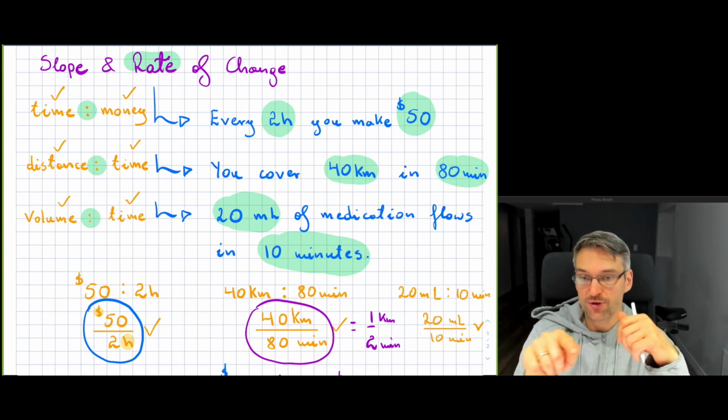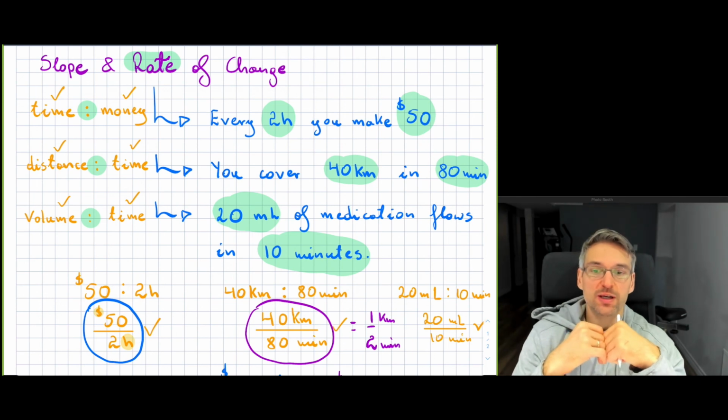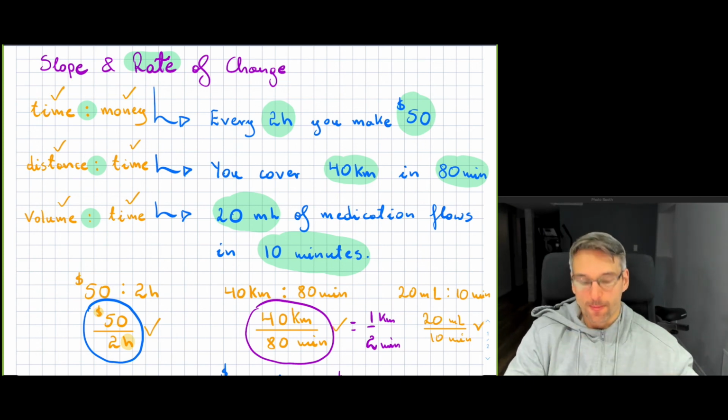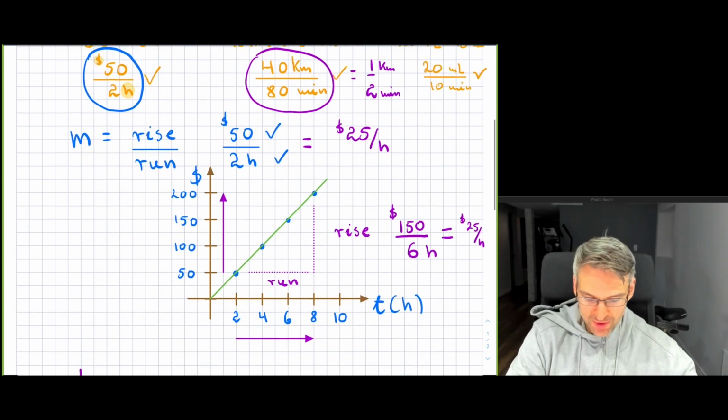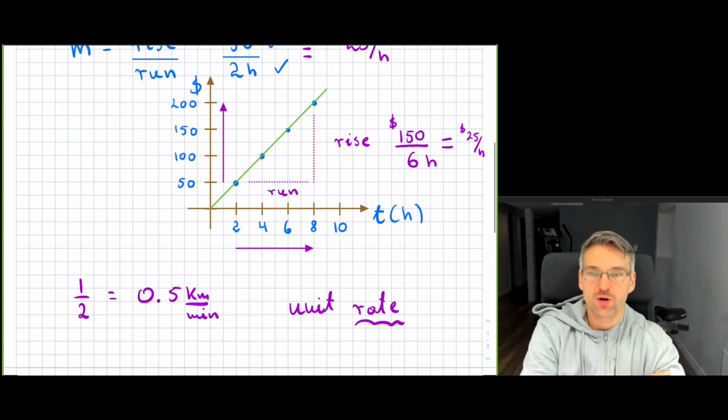If I take the third example, where I have 20 milliliters of medication which flows in 10 minutes, now if it flows for 15 minutes, then the amount of medication would change, so that we call it a rate of change, where it's a comparison between two things. So these rates of change are basically just slopes when you start graphing them on an actual x and y coordinate, or whichever two quantities you are using.